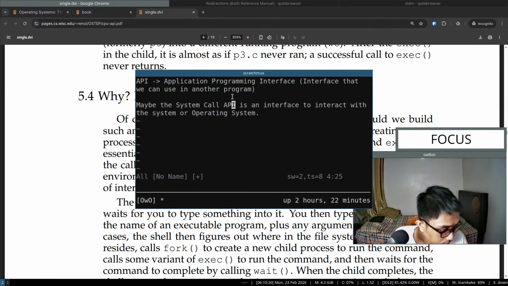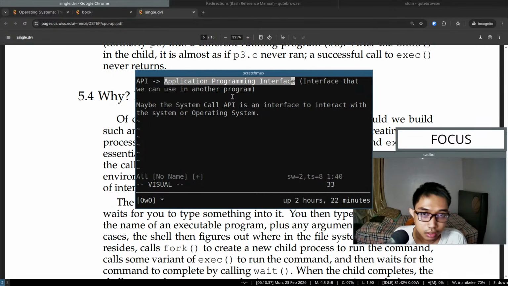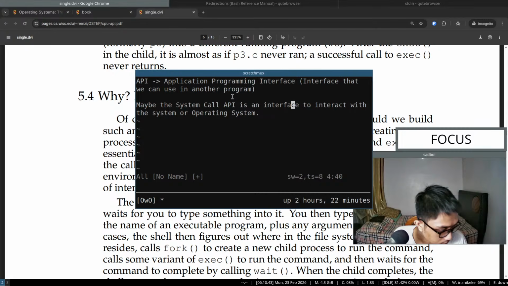And what is the program in the case of system call? Is it the program that the API interacts with, or the program that uses it? Again, let's split this into two.